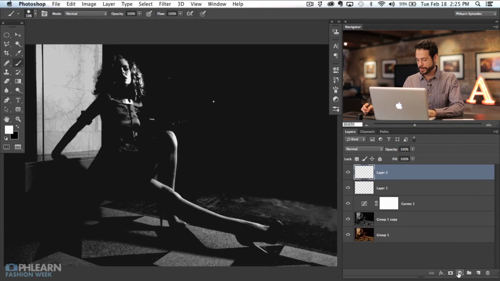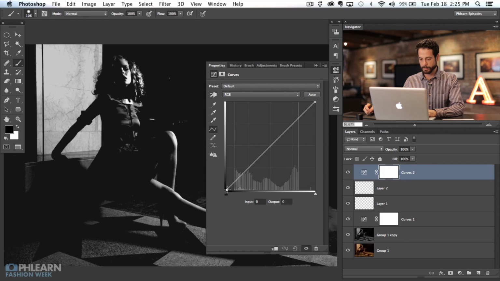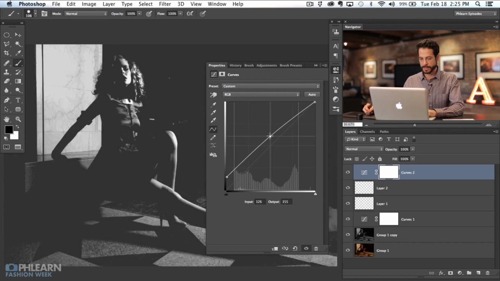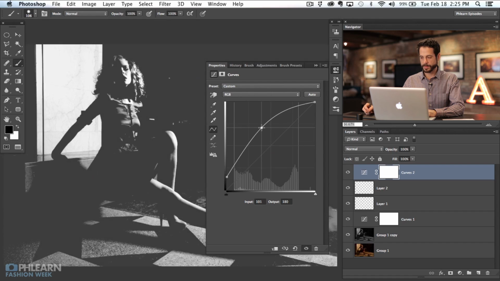The last little effect we're going to do on this image is a light leak. And a black and white image is a perfect place for a light leak because you don't have to worry about color at all. So you can just kind of have fun with it. So I'm going to grab an adjustment layer, and we're going to go down to curves. And then I'm going to bring my black point up. We'll just do something like this. There we go. That looks pretty good.